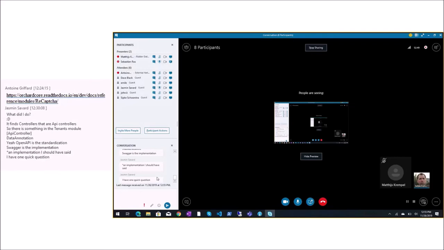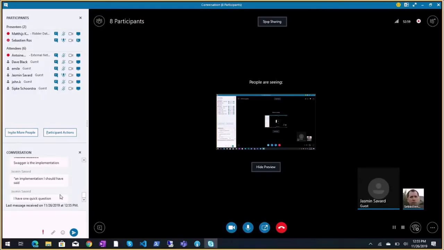Someone on Gitter asked me why there was no content type for users in Orchard Core. So maybe you have an explanation. Yeah. In Orchard 1, a user is a content item, as far as I remember. In Orchard Core, it is not a content item because I didn't want it to be. Content items can be configured, but they're also versionable and you can access them with a display thing. So it should not be a content item.